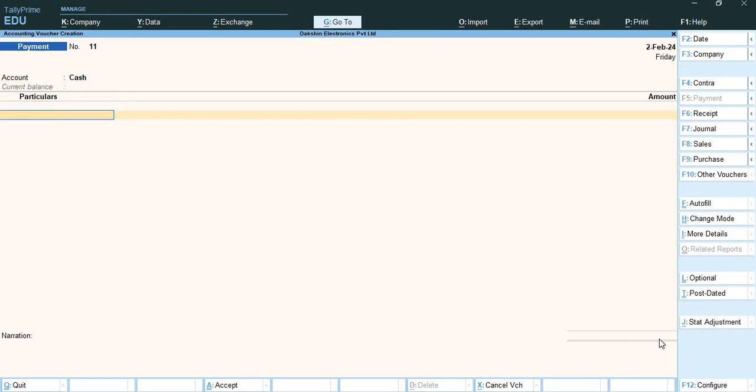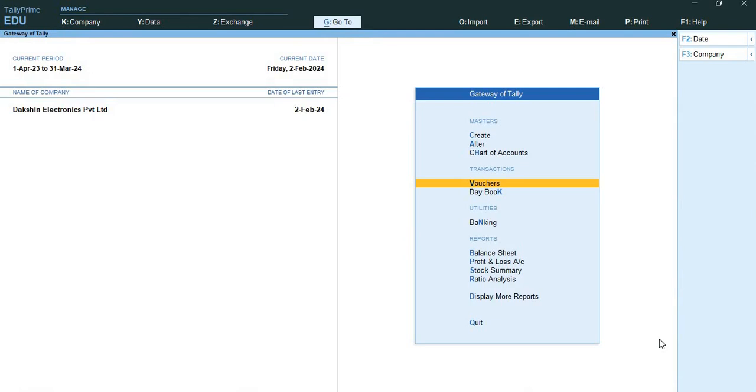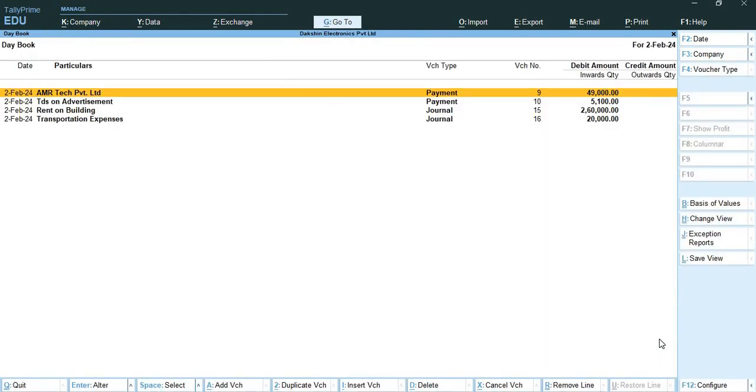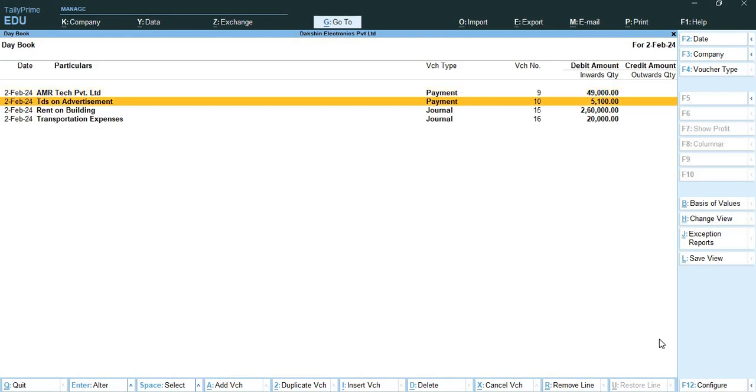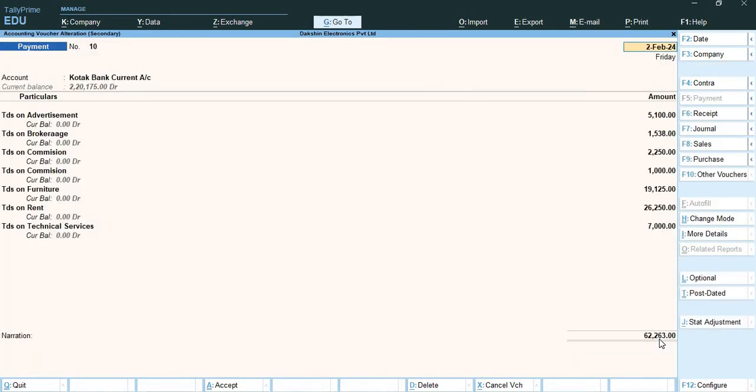Now I'm going to show you how you are going to generate TDS Challan ITNS 281. For this I am going to go back, open my day book, and here I have opened this entry.